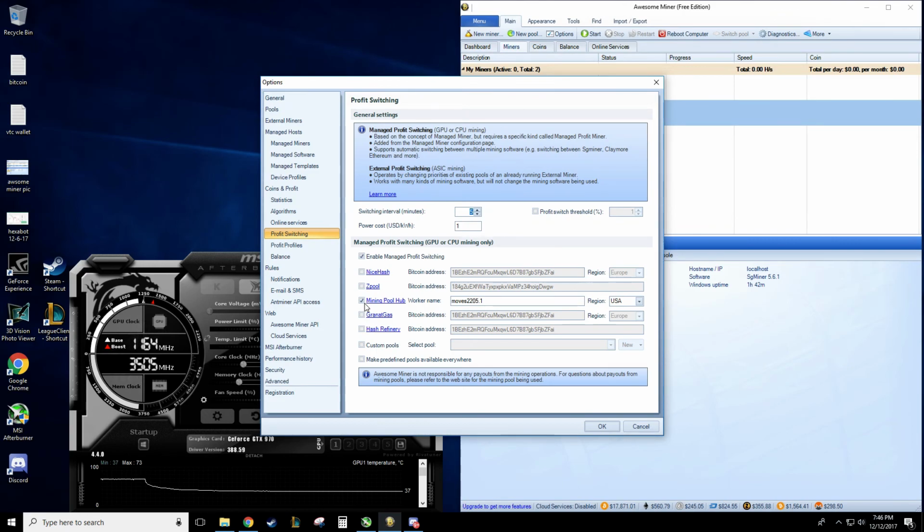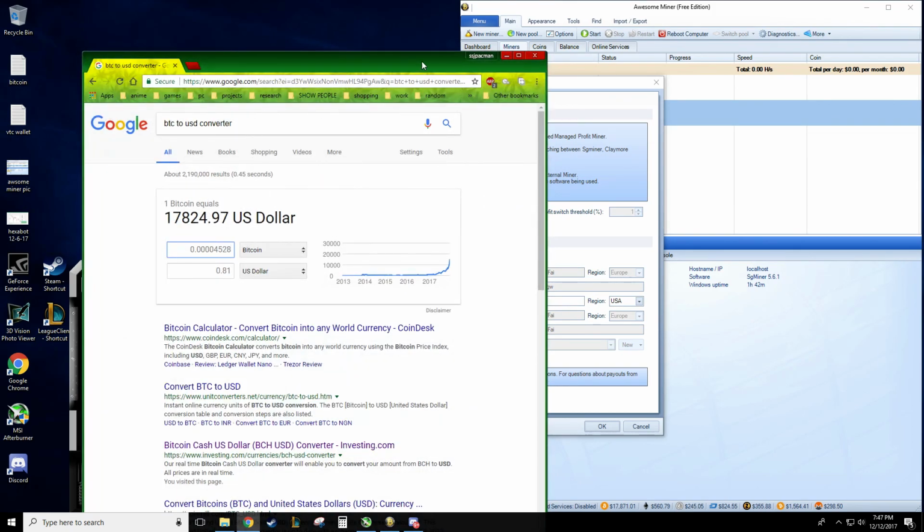So if you're following my guide, you're going to go to miningpoolhub. You're going to register your worker, and to do that, it's just whatever your username is plus .1. Unless you make another worker, and then it's going to be whatever that worker's name is plus .1. So the .1 is like the key part. And it's real easy to set up a miner on miningpoolhub.